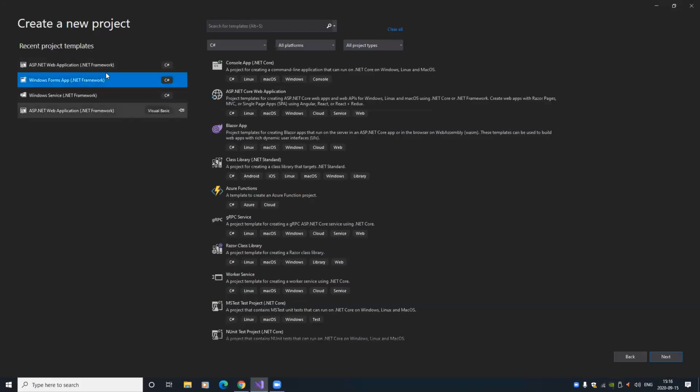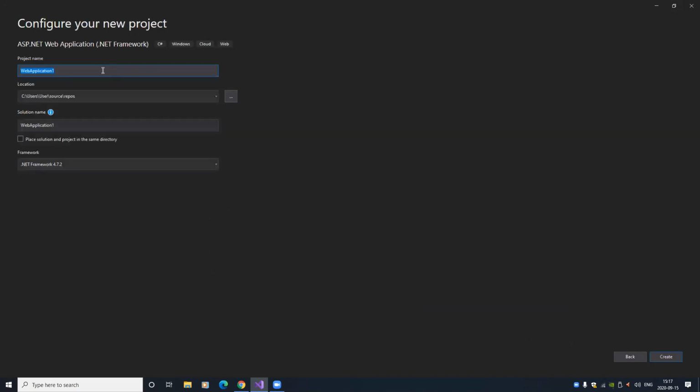Please don't break. Okay. I'm going to create an ASP.NET web application using C#. So just click that, hit next. We'll name it and everything as usual. I'll just call this web application one. I'll give it the name chapter 04, like so. I'll save it in my workspace actually.